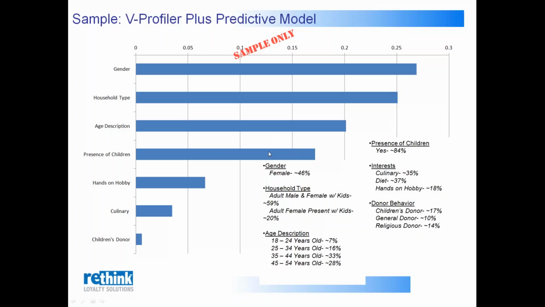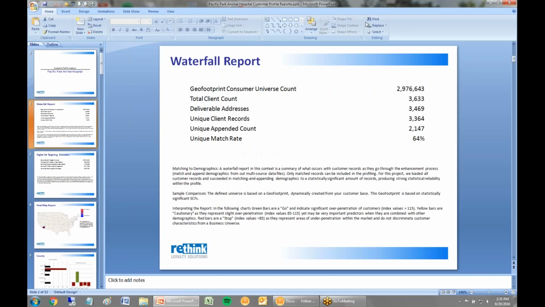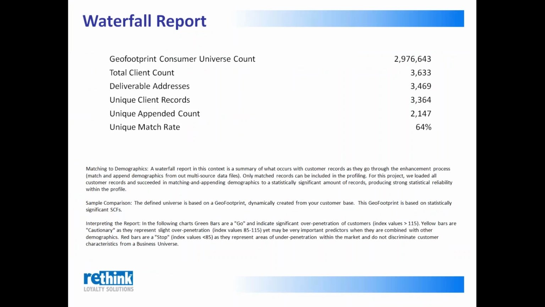Remember that on the universe, we have the same variables configured in the same value ranges. So age from 25 to 34, and 35 to 44, income from 75 to 100,000, 100 to 125, etc. We have that same set of value ranges on the actual customers of PPAH as we have on their prospect universe. That's how we are able to create the numerator and denominator comparisons of those two groups. So we build the model based on the characteristics of these guys. We can then go apply it to these 2.9 million.